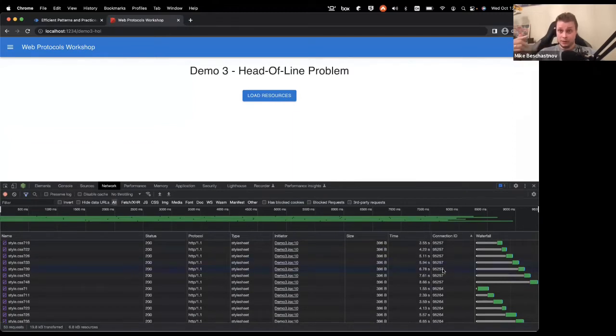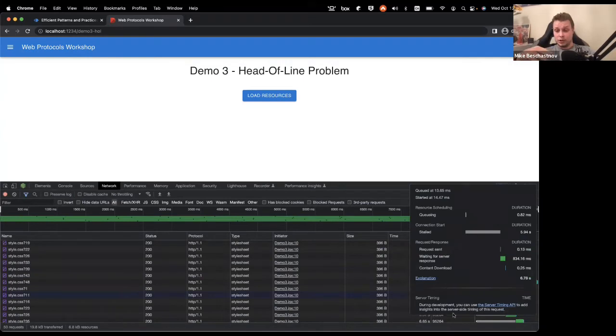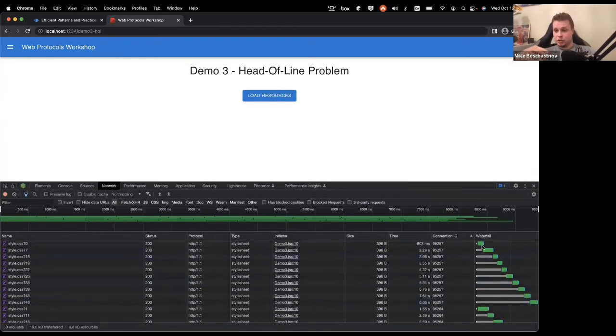All the browsers, depending on the type, are limited to 5, 6, or maybe 7 connections. It depends on the browser, but in general, a particular instance of your browser, like your browser tab, is limited in the number of connections that you can use. And you can see that every connection loads all the resources sequentially.